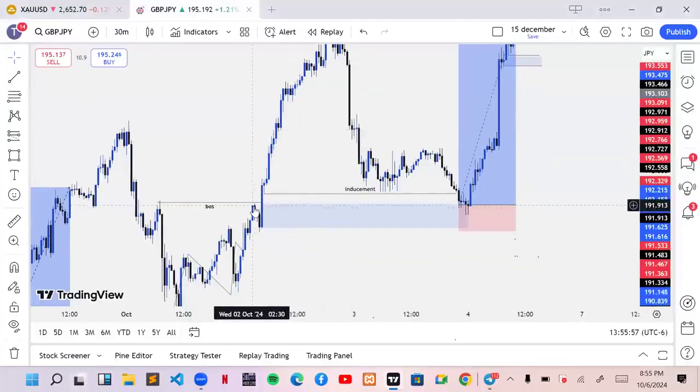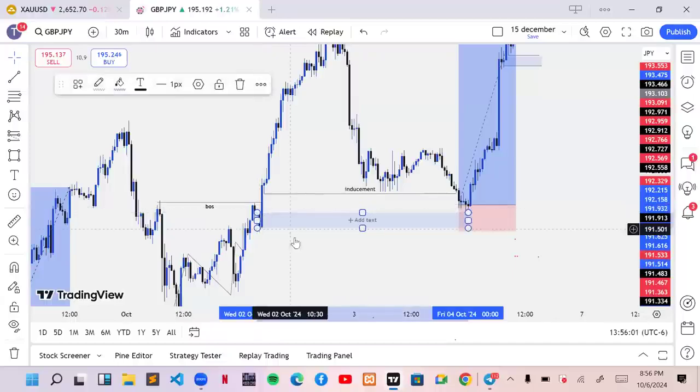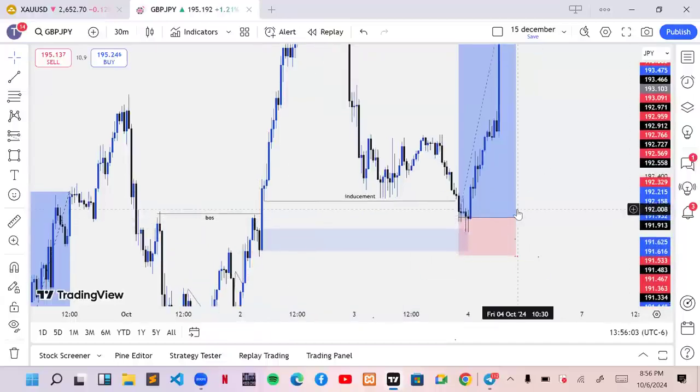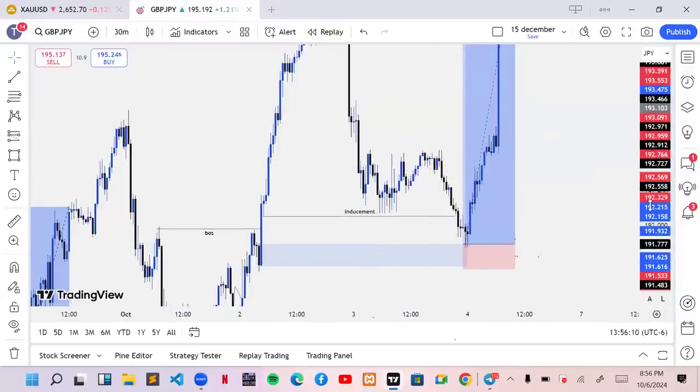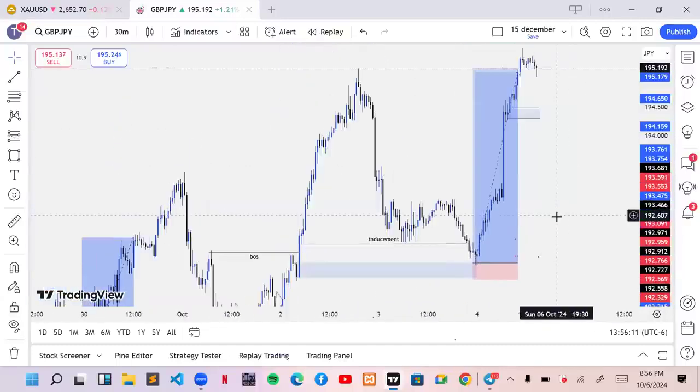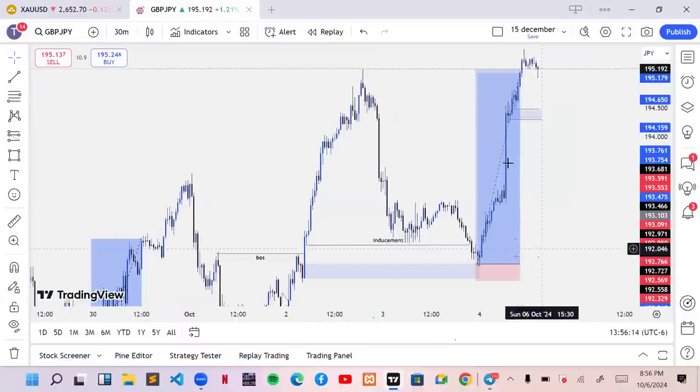Now, I used my breaker block, but in this case, let me just use the other block, because it's the only other block that I've taught you guys. So this was the other block right here. I will wait for price to come in and trigger that other block, and after the market triggers that other block, it continues buying. This is also during NFP news. So as long as you're right with your technical analysis, fundamentals actually confluence with your technical analysis, if you're correct.